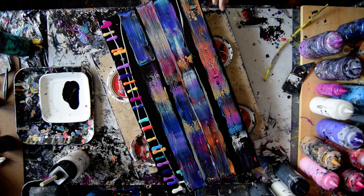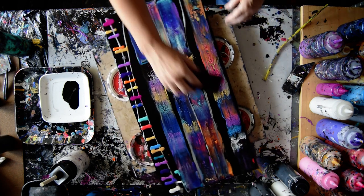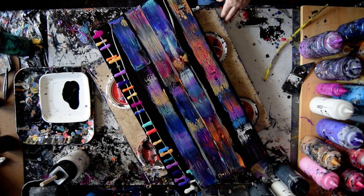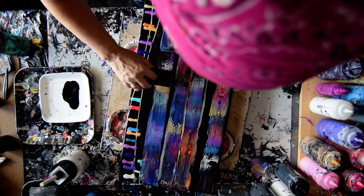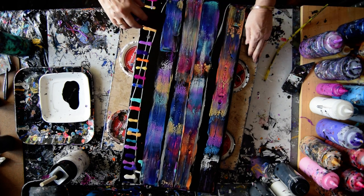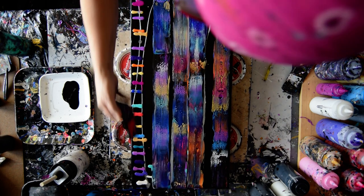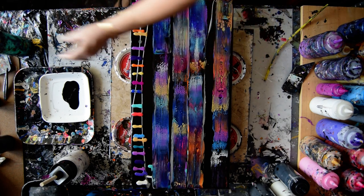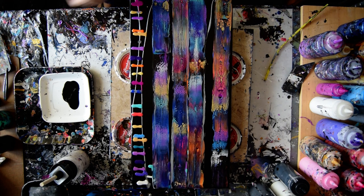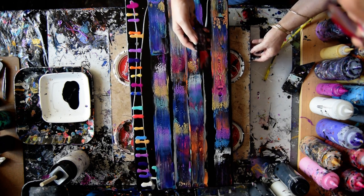Yeah, I think there's going to be a line of silver right up there, maybe. Or gold or white or something. I'm not sure yet. I don't know how I would have rectified that other than to have a dry canvas and to have made marks so I would have known exactly where I was going. This is bugging me. And I've got paint on my card and a scrape dish I just put down. Yep, right there. Okay, that was weird. I'm looking at it. Everything's covered in paint. Okay, that's really curious.